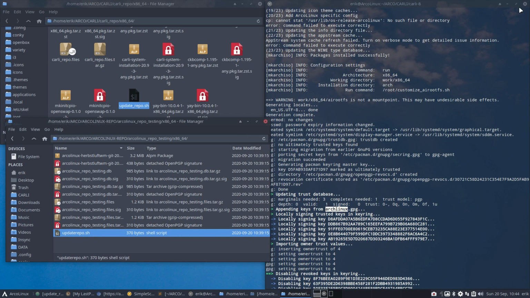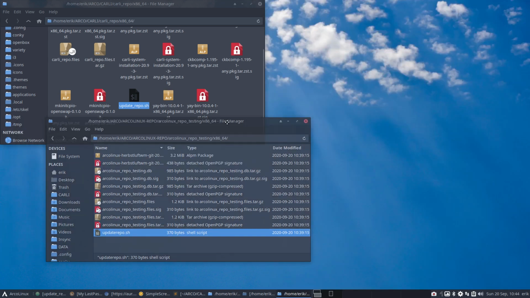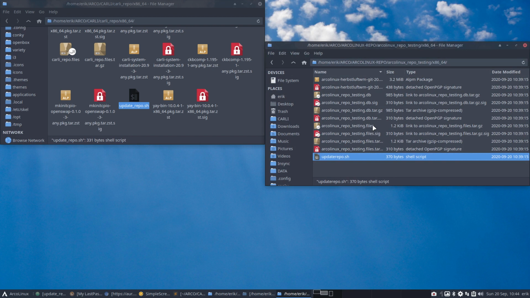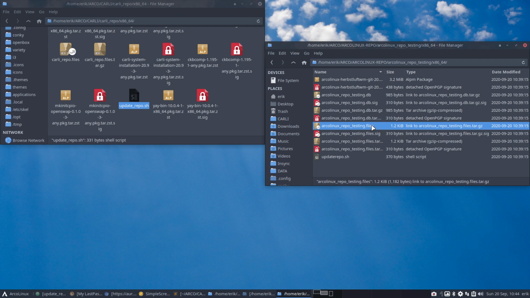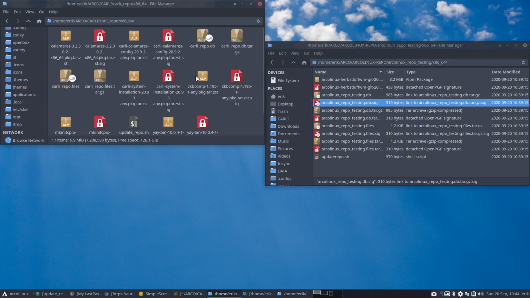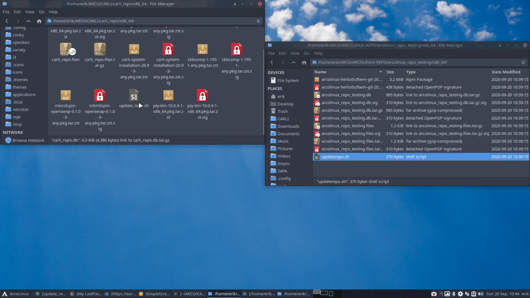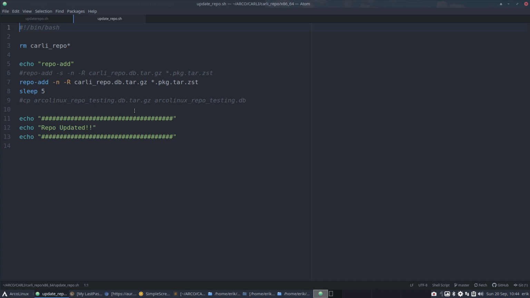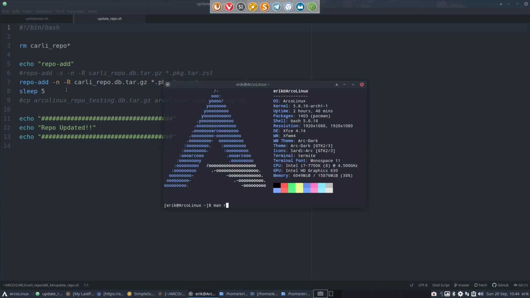That's one. I wanted to show you the next thing. There was a difference. I say, hey, that's different. We have in our repo testing, for example, we see that we have the ArcoLinux repo testing files signed. The databases are signed. Here, the database is not signed. In the Carli, we just have the database, right? Not signed. The difference is the update repo. So if we have a file that says, and then of course, again, read, right?